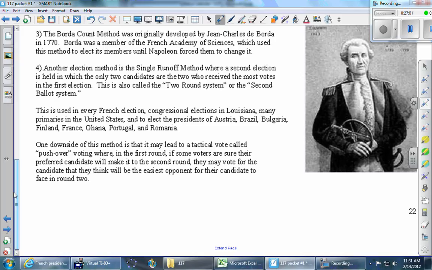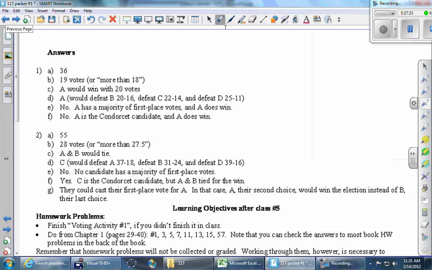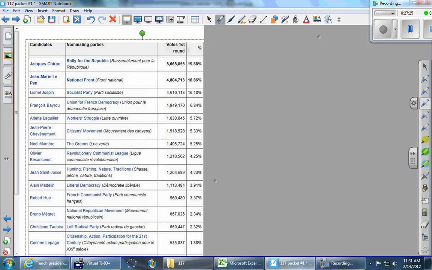Does that make sense as a strategy? You have somebody you really like, but you are quite confident they're going to make it to the next round. You want to make it easy for them when they get to the next round. So what might you do? You might throw your votes to somebody else, hoping to sneak a weaker opponent into that second round, right? Okay, so does it actually happen, or is this just a theoretical, here's what could go wrong?